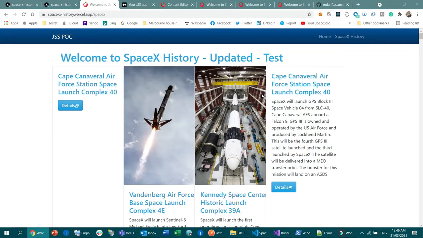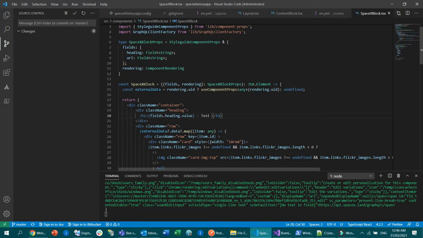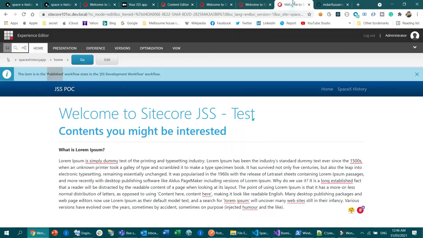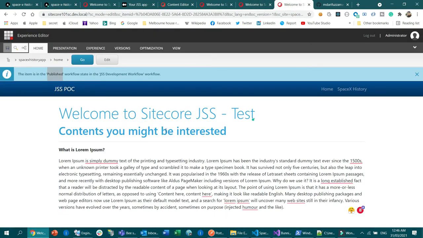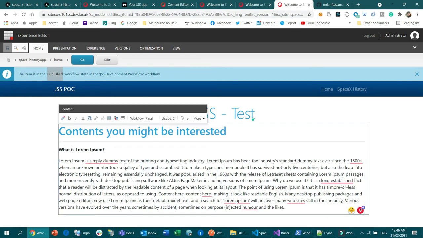Now what we are going to do is change something. We are not going to deploy or change anything in our repository, but we will publish something through Sitecore. You can go to your Experience Editor here, and I'll change something. In the Lorem ipsum, I'm going to add another section.